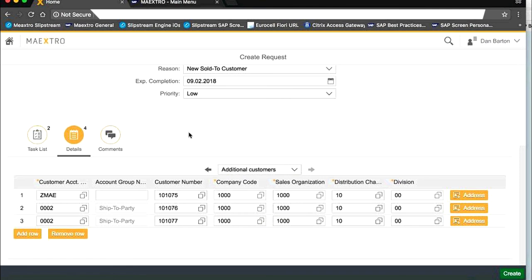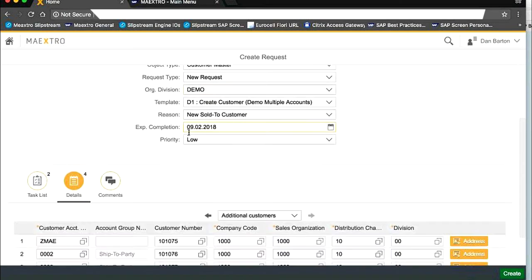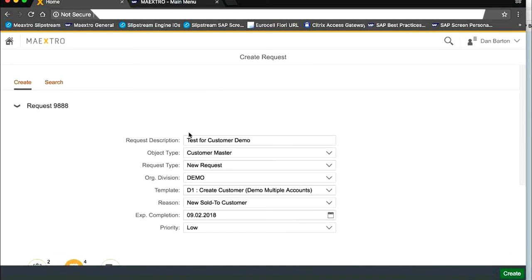What Maestro is going to do is pass it on to the next guy, who in this case is Farrell's, who's acting as a data clerk. He's going to review that data, and he's going to approve it or reject it. And eventually Maestro will create that sold to. It will create those ship tos, and it will also do the assignment of the ship tos to the sold to. So it's doing some quite clever stuff via its configuration, which we processed here.